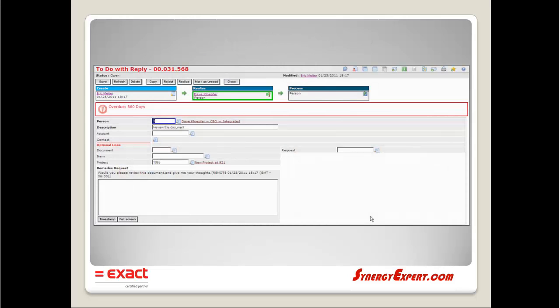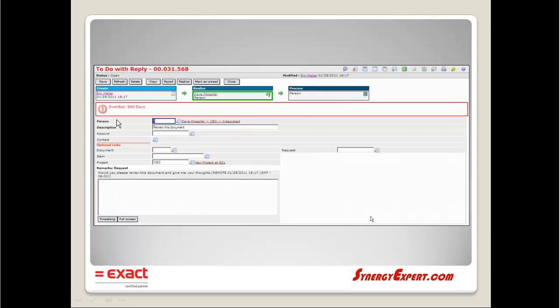Here is a sample Synergy workflow. This workflow has three different steps. A creator, who's Eric. It will then go to a person to be approved, and then it'll come back to the person that actually created it, giving them the information that they'd like and knowing that it has been completed.